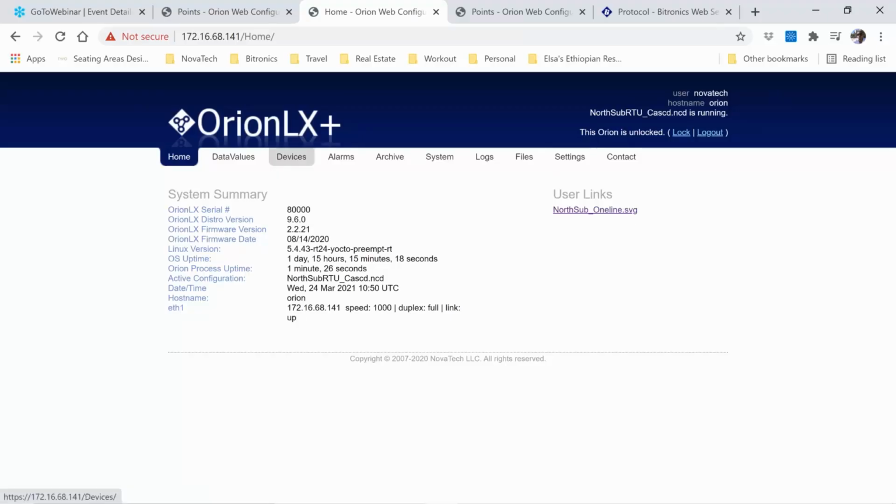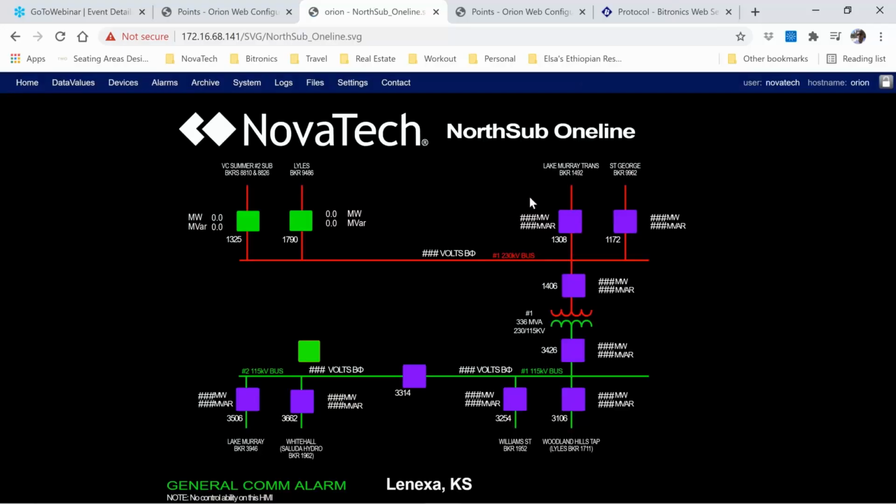The other option is to utilize what we call a link bar. We'll get to that in a second. But with this user link here, if I select on it, notice that we'll see our other objects not configured, which is fine. That's what we expected. But we do see our objects looking pretty good. Again, it's the color that we want. It's green or red, which is fine. And then our megawatt, megavar values are 0.0, which means it's reading something.